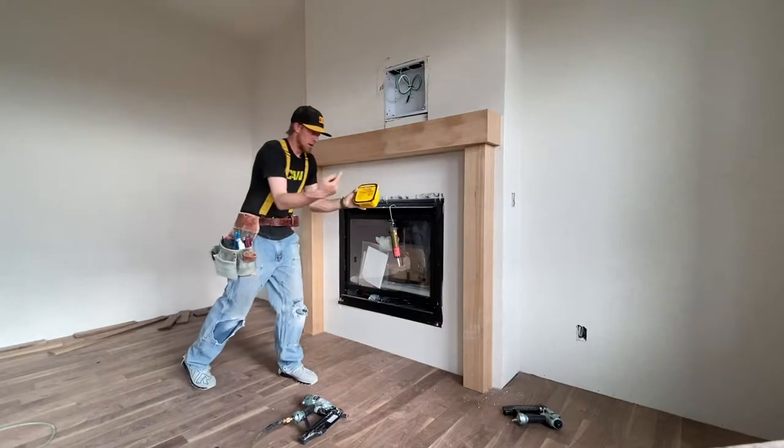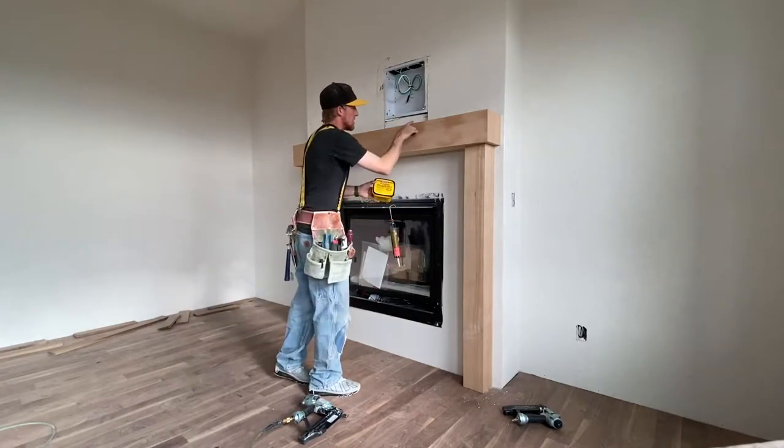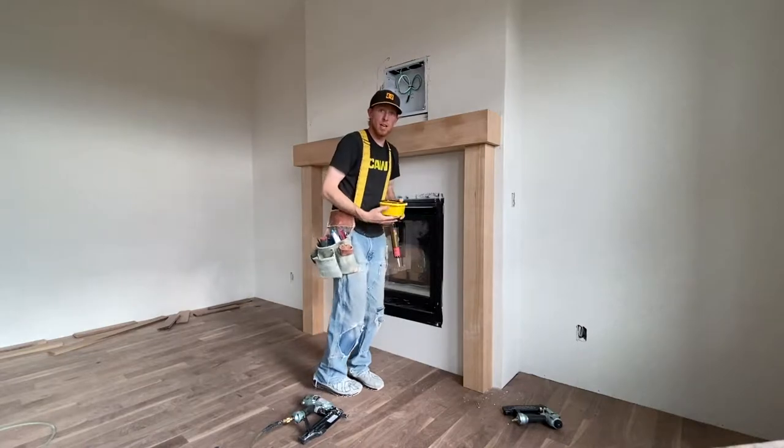These guys are nailed. Time to do just a little bit of fill on some of these seams and then a full sand.